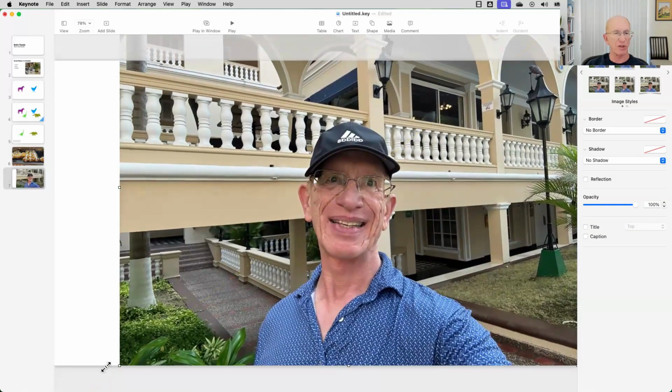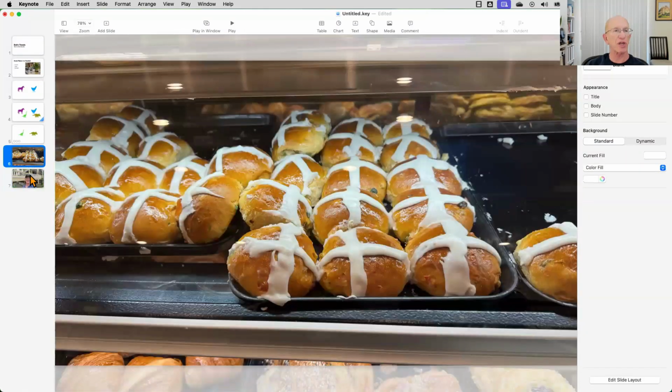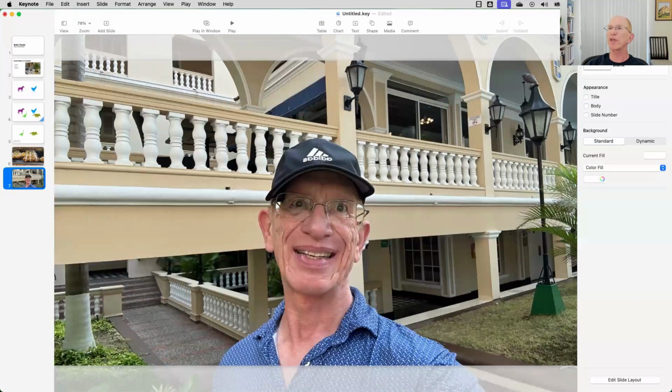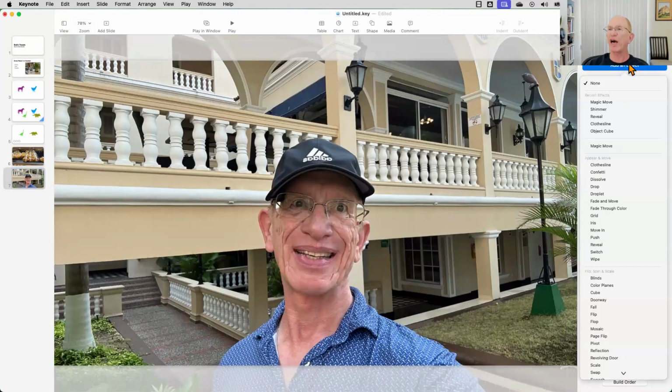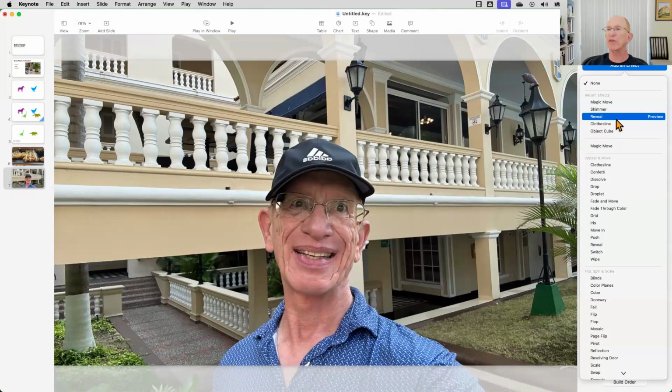So what I've done here is I've created two photos. So you can use this like a photo presentation. One of the things you can do is if you go to Animate here and you go to Effect, you can change your effect that you might want to have happen, so that you have the ability to change object effects, but you also have the ability to change how this moves and how it changes when you want to have a transition.